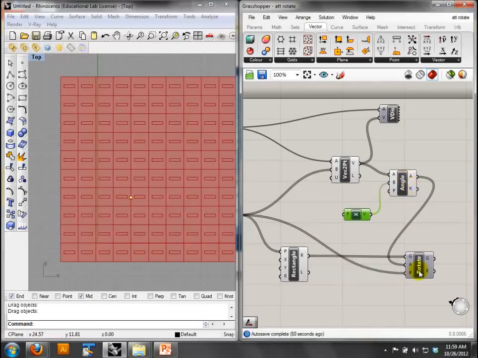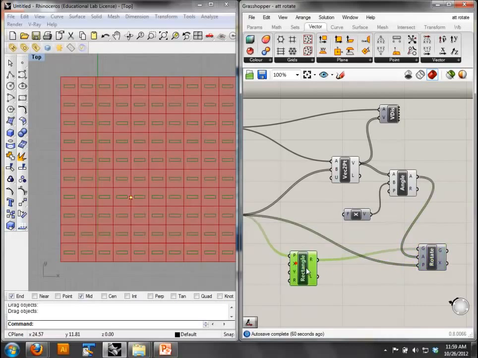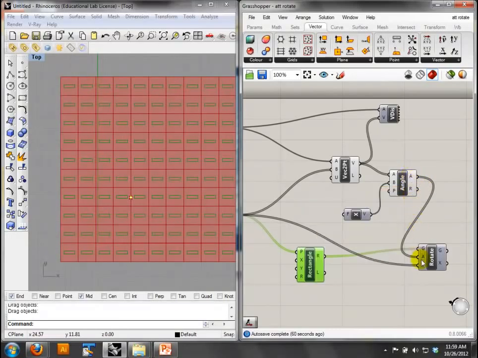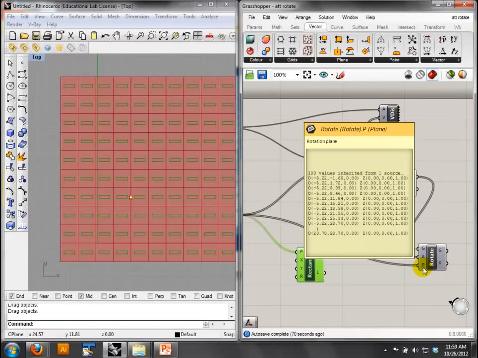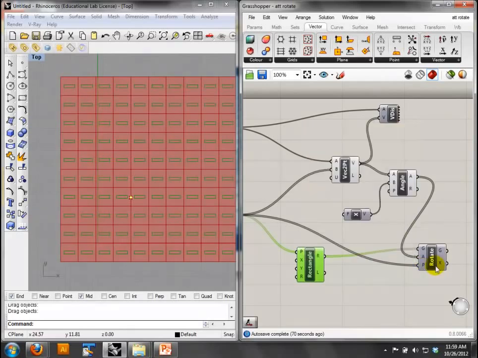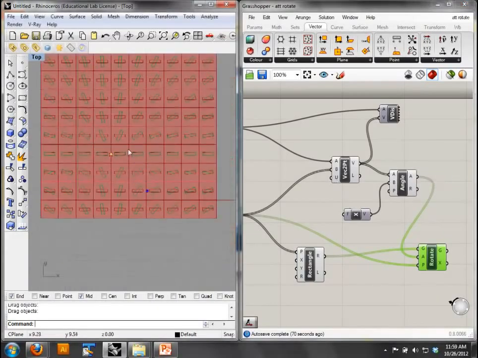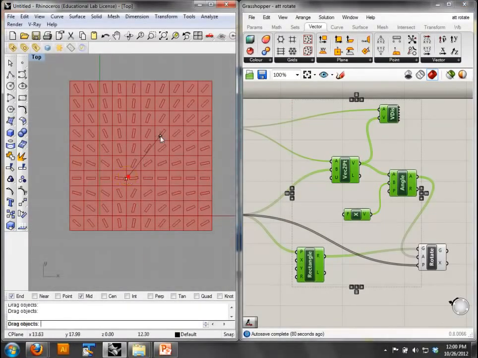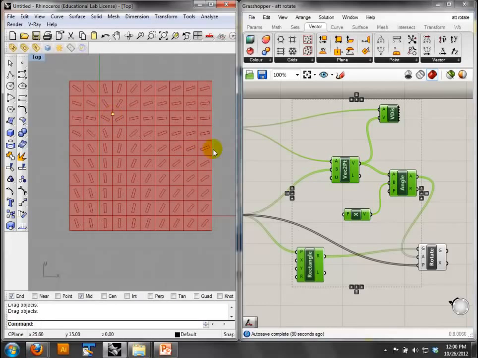Then I take rotate. You guys know this story now. Take rotate, plug it in for the geometry. The angle is actually already in radians, so we don't have to convert it. And the center point for each one, which is the point of rotation for each one. And I get that. And then you can do the other stuff I've shown you where you get the closest point, you feed it into it, and you can actually get all these things pointing to a line or a series of lines.